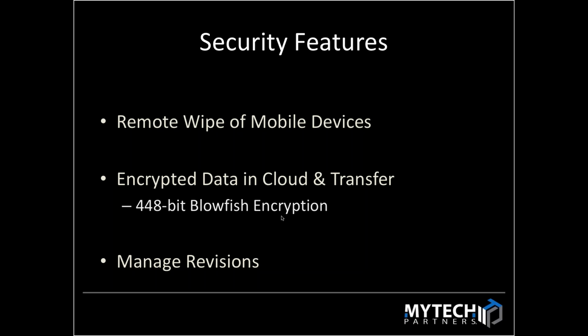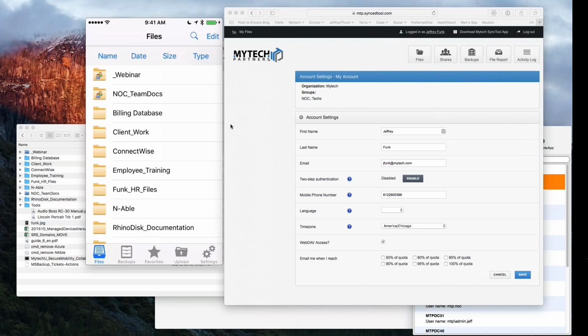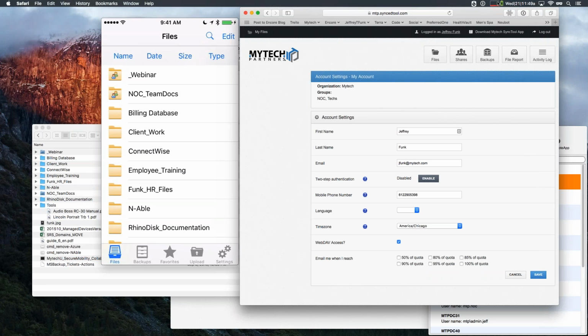Finally, you can manage revisions as a user. There are security features for backing up and managing the revision, so if somebody accidentally changes something, you can roll back. These are some of the backup security features, as well as removing users from those components, as Jeff showed. These are critical to making sure it's a business-grade solution, and very often these are the requests our customers ask about.